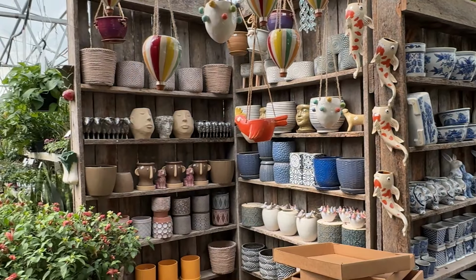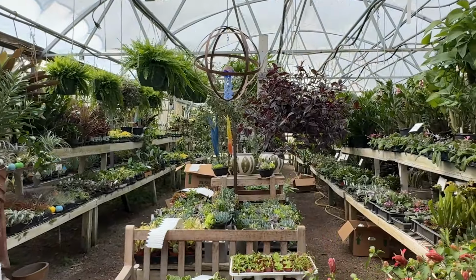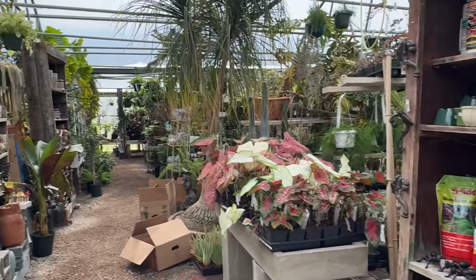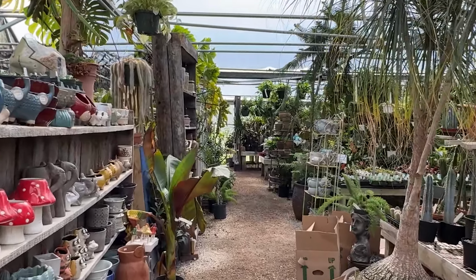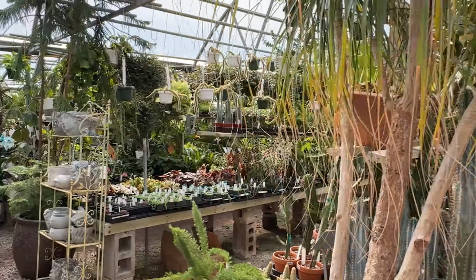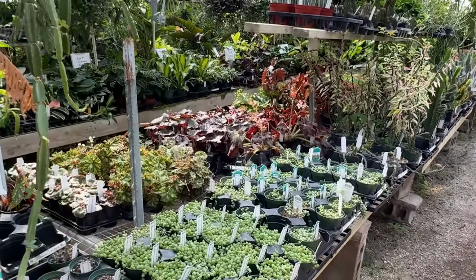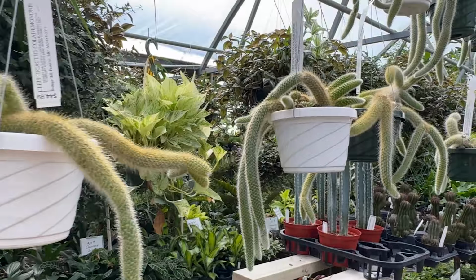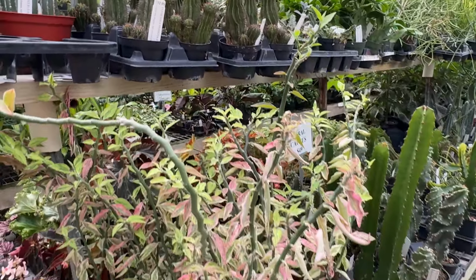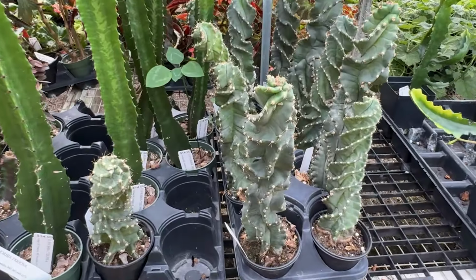Another thing that Vintage Hill Farms is known for is, of course, all of their wonderful crockery and pots, but this entire space is devoted to house plants, and boy, it is just full. So if you want to amp up your houseplant game, which I'm not good at growing houseplants, as you all know, but if I were, I think I could do some serious damage in this section. Look at all the things that they have. Not only houseplants, but lots of cactus, interesting things that you're not going to find at your local big box store. All the more reason to come and shop at these beautiful privately owned nurseries. So yeah, give Vintage Hills a try for sure.